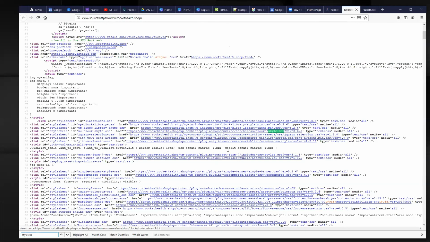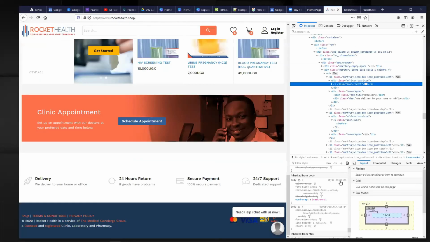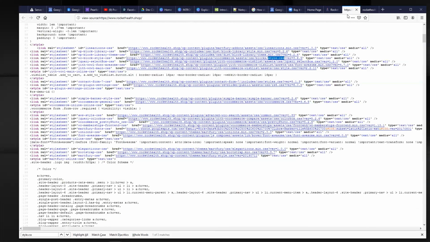Okay, you see, it's here in the head tag, and this is just an example of how you can include an external CSS file for styling the tags of your web page. We shall be looking at these in detail in the next chapters that we are going to cover.